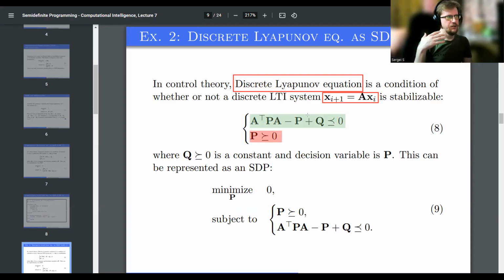The derivation is, remember, the Lyapunov function of the next step should be less than or equal to the Lyapunov function of the current step. The Lyapunov function of the next step depends on x sub i plus 1, which after you open it up gives you A on both sides. That's how you get this, and this is the previous step. And Q we have from the same source as before. We could have had a 0 here, but that would make the zero solution always acceptable, so we put Q here to avoid zero solutions. So this is the Lyapunov criteria, the discrete Lyapunov criteria.